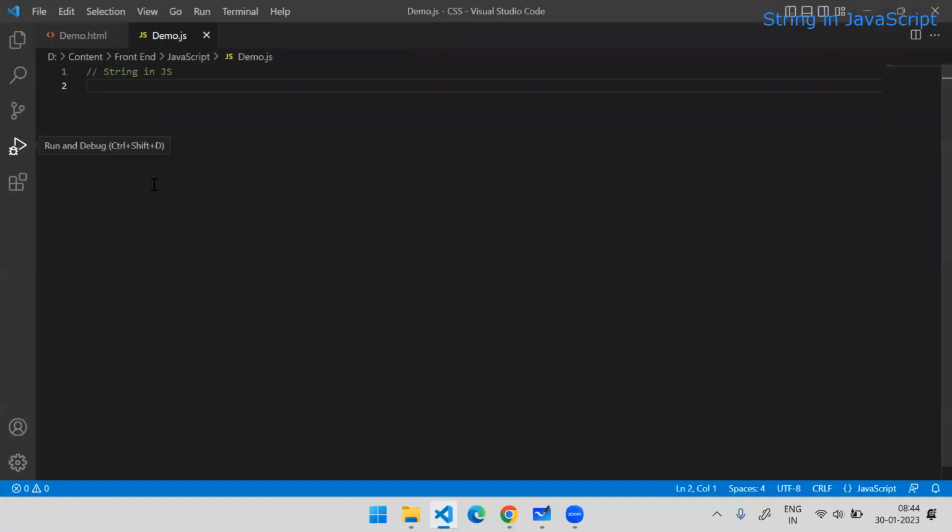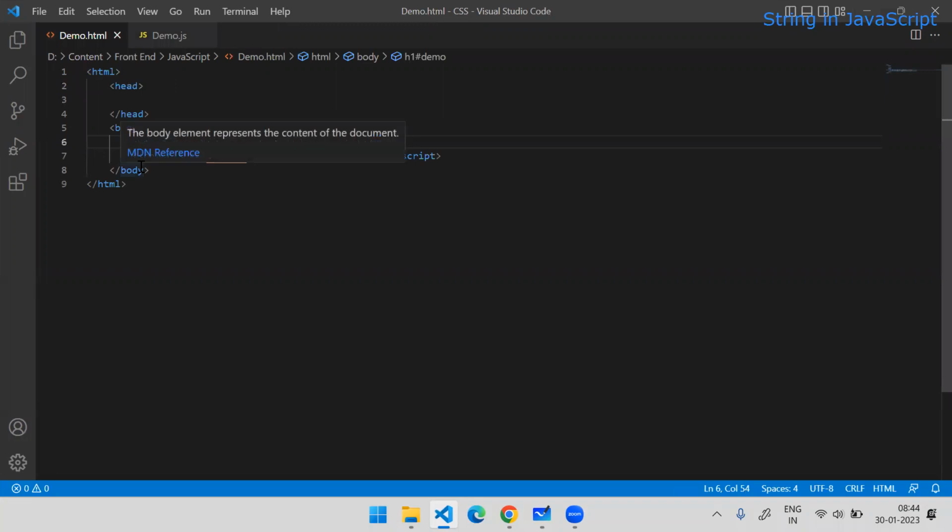If you want to write JavaScript code, you need an HTML file, and inside the HTML file, you can add a script tag, and inside the script tag, you can write JavaScript code directly.